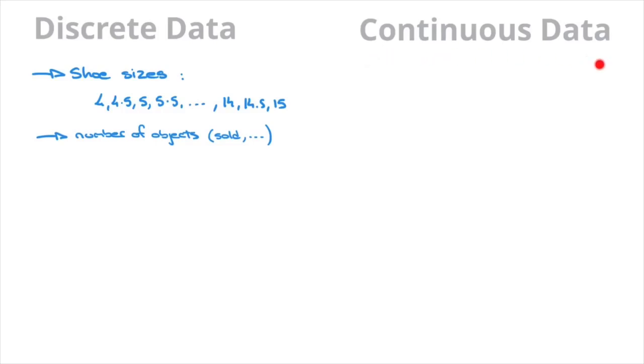Continuous data, on the other hand, is data that can take on any value within a certain interval. And it's not possible to write down all the possible values that continuous data can take, since the list would be infinite. Two typical examples of continuous data are length and time. For example, if a group of 100 students were to time themselves whilst running around the school, then all the data collected could and would be any number between the fastest and slowest times recorded.